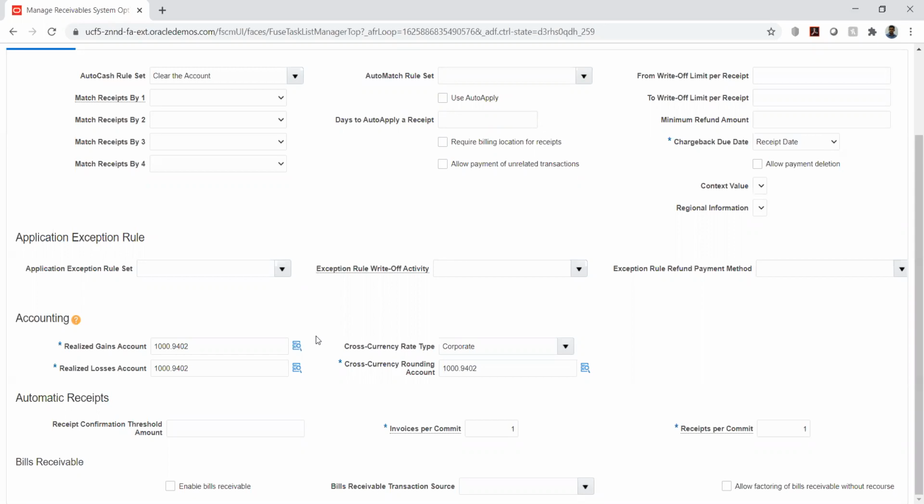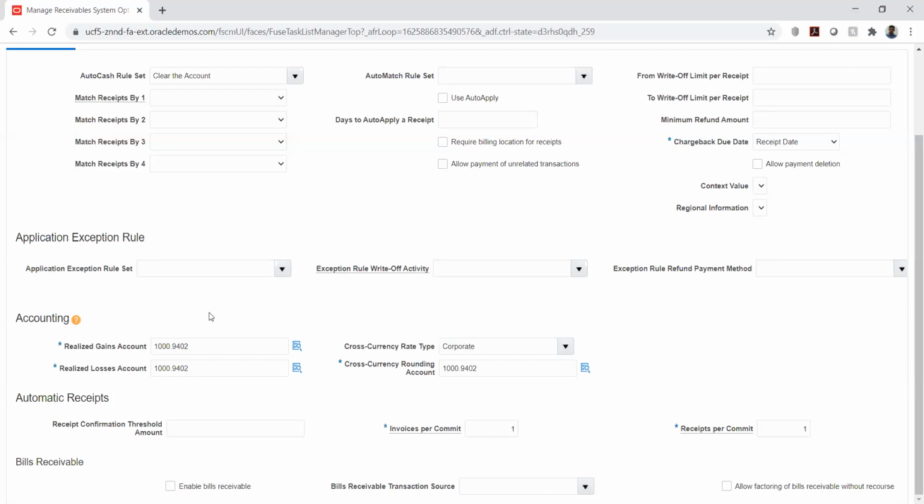Okay. So then we have the realized gain. I mean, basically the accounting part of it. This involves the currency. So realized gain and realized loss will be calculated based on the foreign currency value. So it will calculate whether it is a gain or loss.